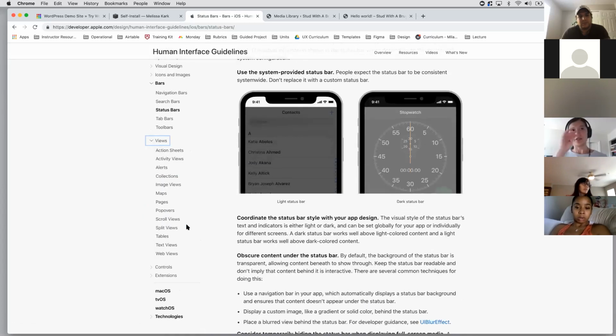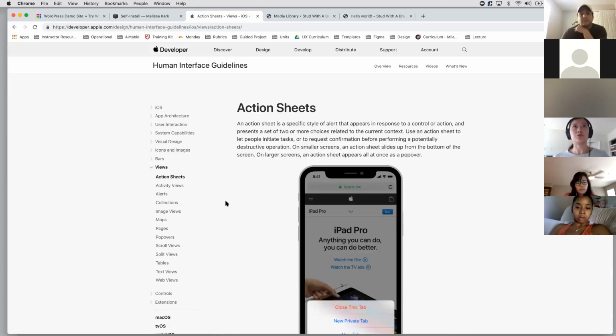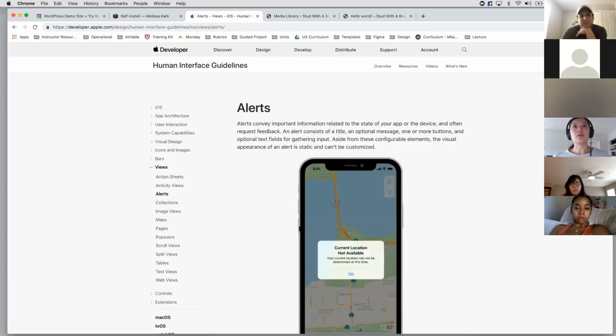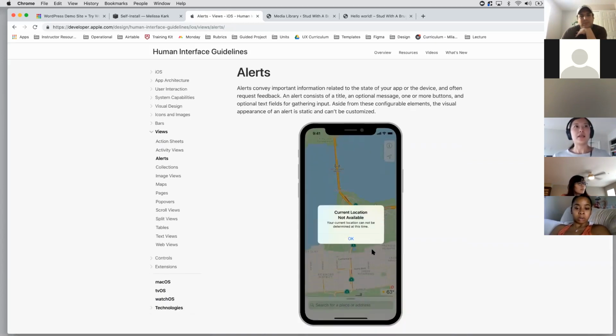So views, there's a whole list of components. Again, we won't be able to go over every single one. So, after your assignment, if there's some extra time, take a look at this, but everything has a specific name to it. So we have something called action sheets, which you've probably seen. In this case, if you're trying to provide a list of options, this is called an action sheet. We have something called alerts. So in this case, if there were some type of permission that was showing up, that would be called an alert.